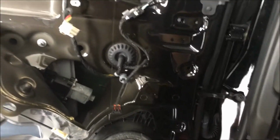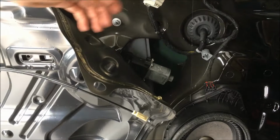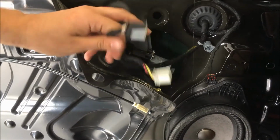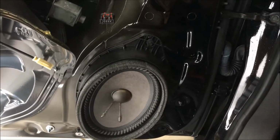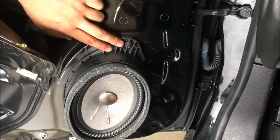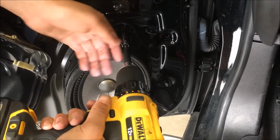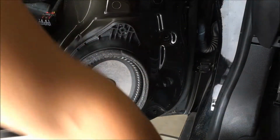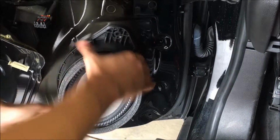All right, guys, so once the door panel's off, on this driver's side door, actually, you don't have to remove the switch panel for the windows. Those will just unplug so you can get the door panel out of your way. We do need to remove the speaker though, just FYI. So 7mm to take that out. And then it's a tight fit. You've got to get a little aggressive, but that will just pop right off.